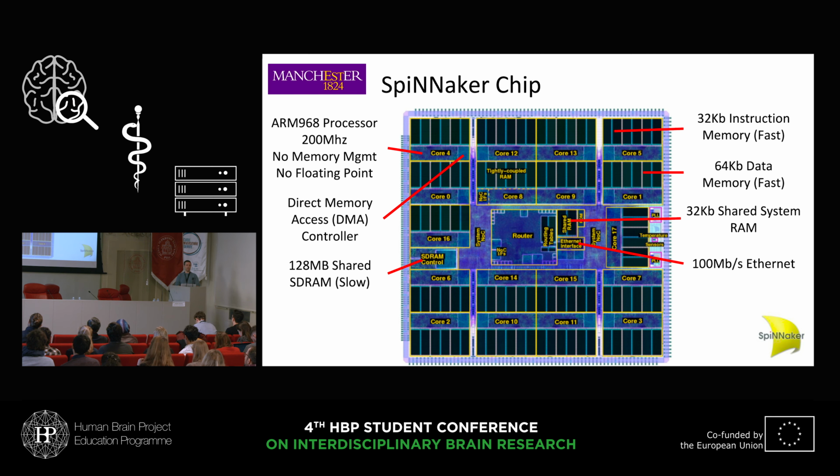There is an Ethernet connection on every single chip of SpiNNaker. However, we only ever connect one Ethernet chip on a board to the outside world, and I'll talk about boards in a minute. And then probably one of the most interesting parts of SpiNNaker is that it's got this router on board. Now this is the way that SpiNNaker chips communicate with each other. They don't use the Ethernet to communicate with each other, that's just for the outside world. They use this router to communicate. It has what's called 1024 routing entries, and I'll talk about how those work in a minute, but it's quite different from a normal routing architecture.